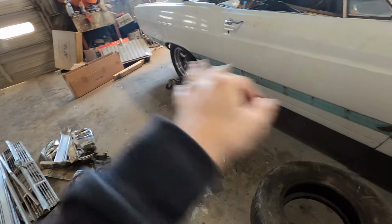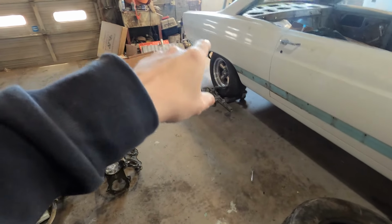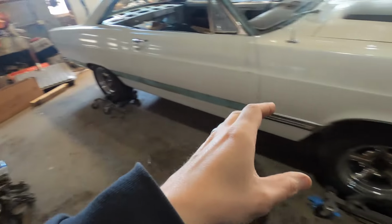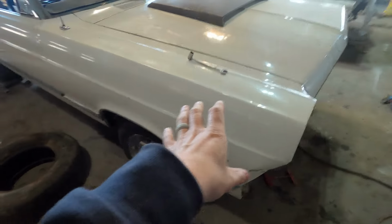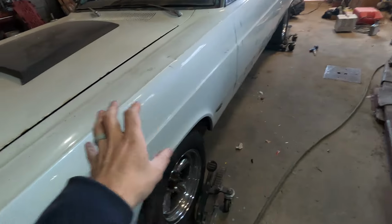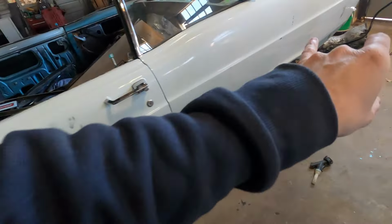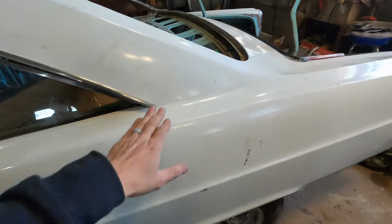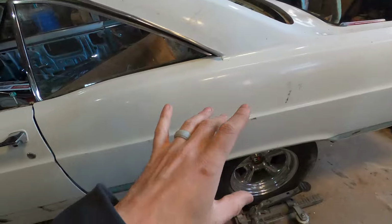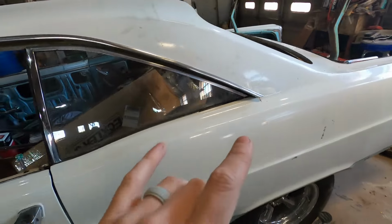So all I can do from here is just get into it. I'm going to start stripping the back first, because I know I've got rust in the back quarter panels, and then start working forward. Again, this fender is not going to be used. This hood is not going to be used. So that's going to save quite a bit of time. This fender seems solid. The door seems solid. It's just the rear quarter panels and getting into the lead patch and all that that I'm starting to get concerned about. So let me just go ahead and start getting that taken care of and then we'll go from there.